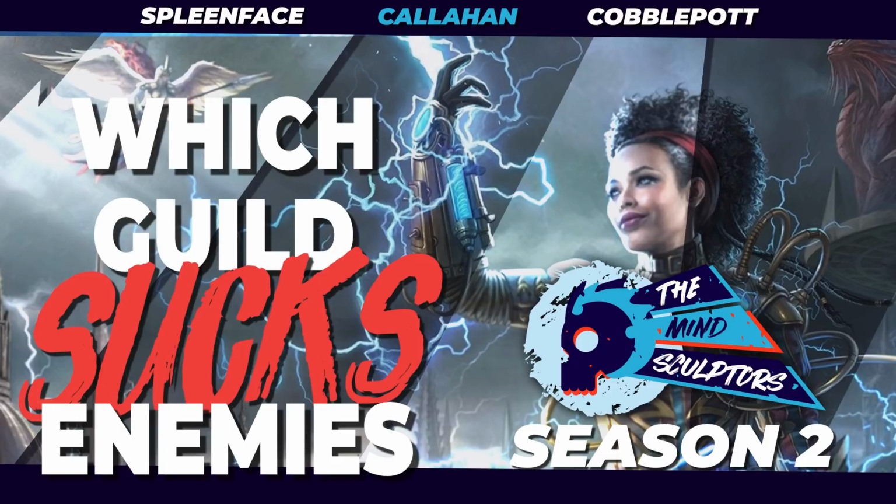Whereas early Tymnas, first of all, don't require nearly the same sacrifice. And second of all, even if they don't have as high a theoretical ceiling, they're going to draw you cards. Right. Tymna is more autonomous, whereas Crom is more parasitic. Oh, for sure. Yeah.